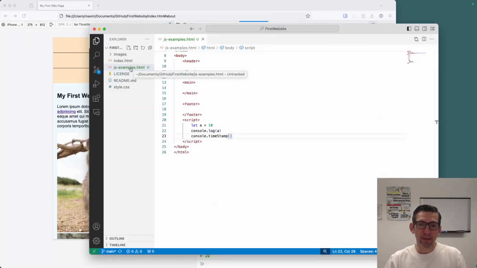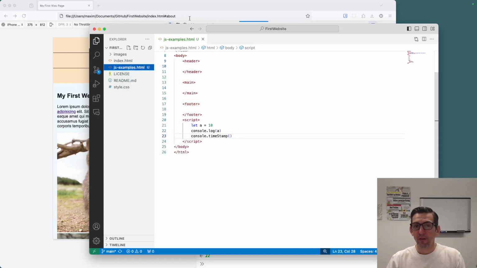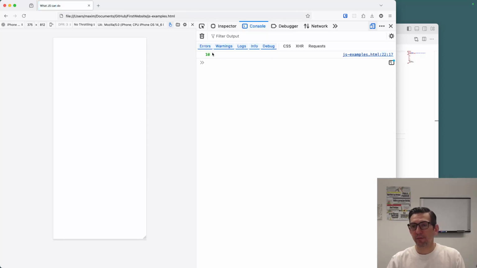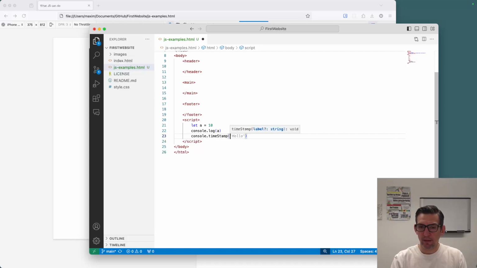All right, so let's open this document, right? So I'm going to copy the path to this file and then paste this in and load this file. And so right now I have a printout of 10, right? So that's as expected. I think timestamp might be something that I can do, like I'll say print, right? Print, or something just to give it some kind of a label.